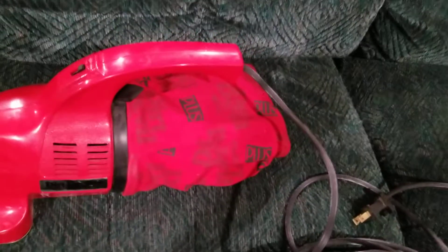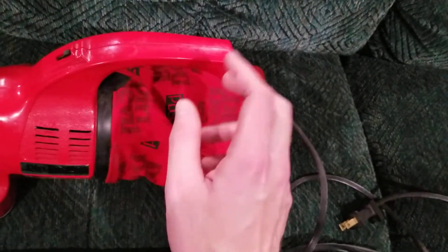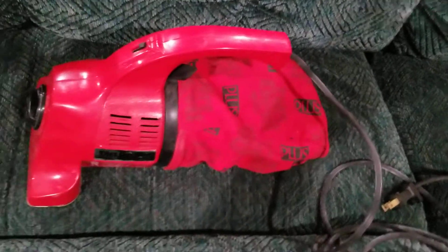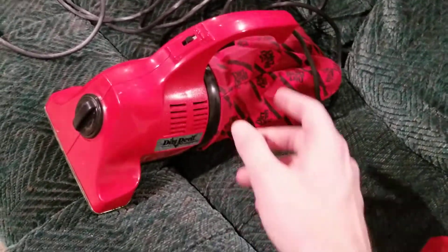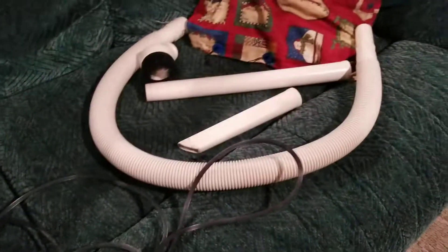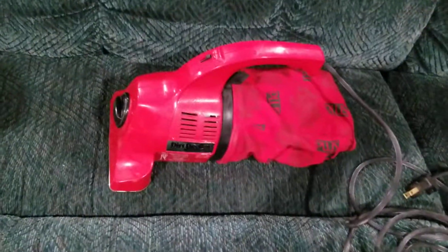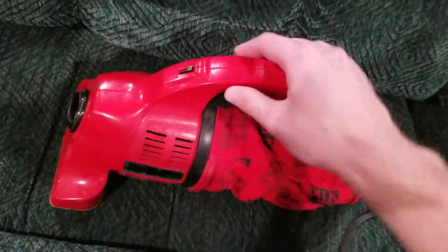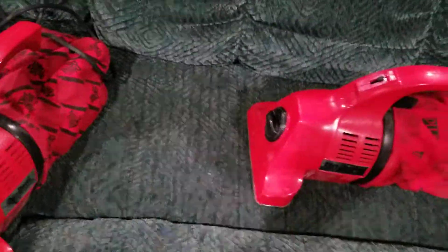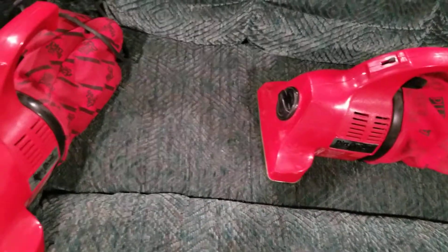I just brought this in to show off here. I can tell it's been used a few times because it's got dirt inside the bag, but I don't think the bag has been replaced since I changed it last, which would have been quite a while ago. Unlike last time I showed this machine off, I did not demonstrate using the attachment hose, but this time I will — and I'd only do it with this one, since they both take the same amps and use the same motors.